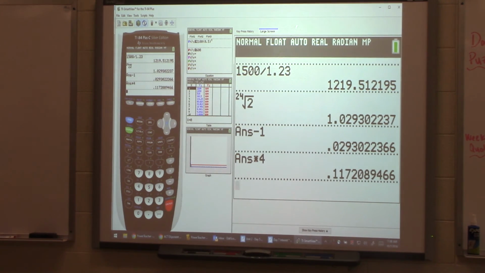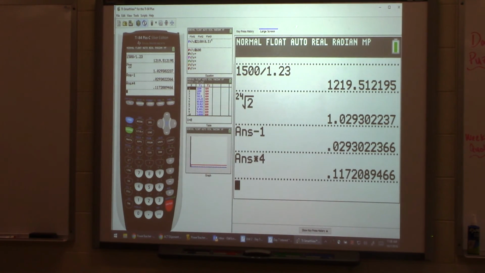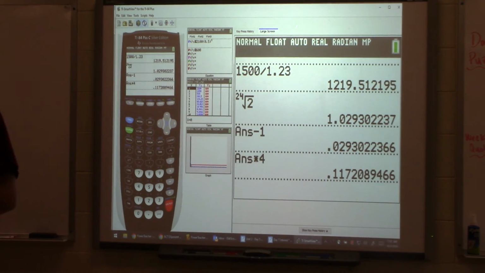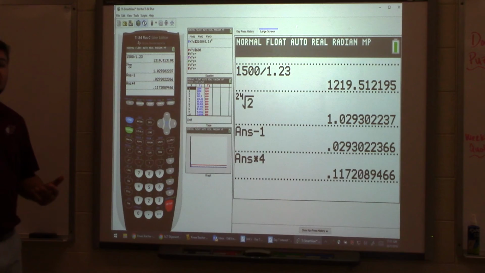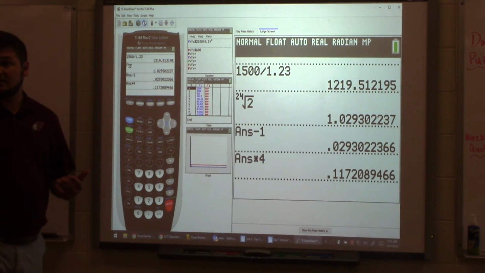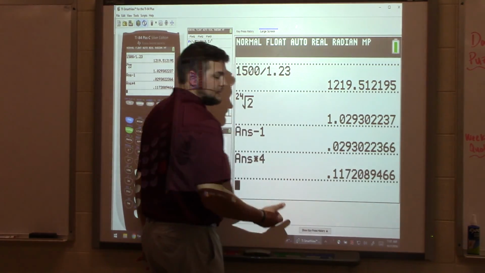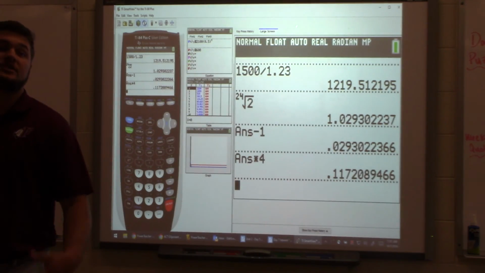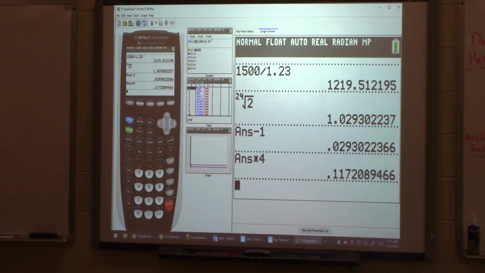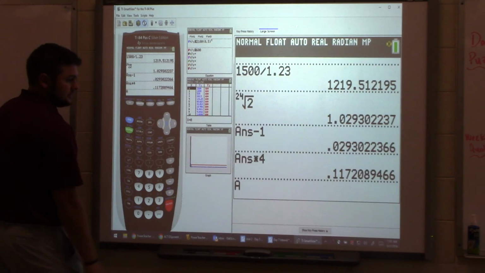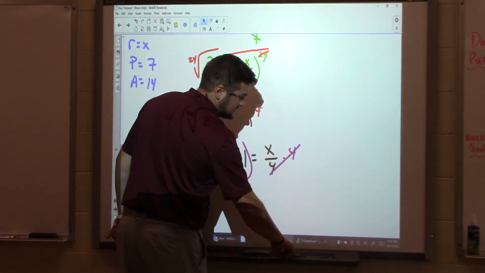But is that a good answer for a rate? No. How do we normally get our rates? As percentages. We change them to decimals, so in this case, when we're looking for a rate, we're going to change it back to a percent to answer the question. If I change it to a percent, what are we going to get? 0.117208, round to the nearest tenths place. 11.7%. You could just multiply by 100. 11.7%.